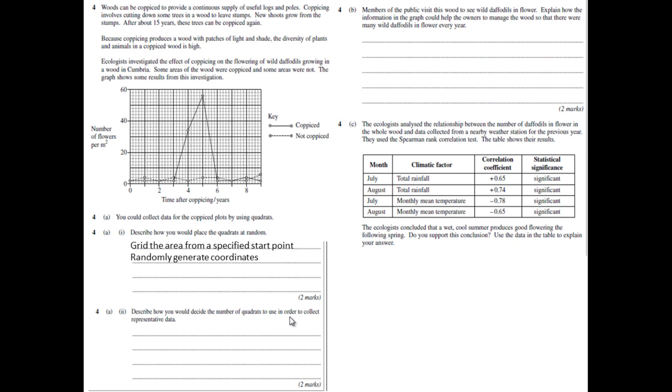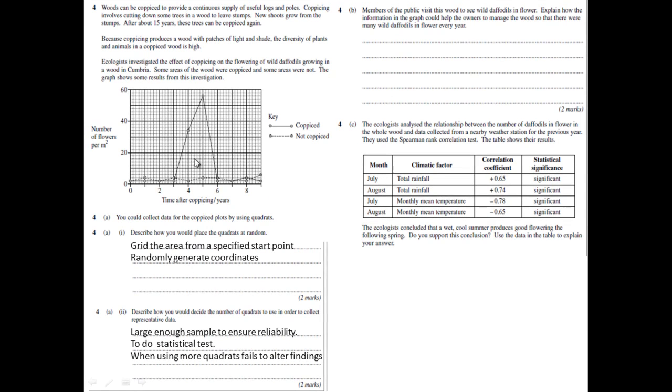There are several possibilities. This question is worth 3 marks, but there are several things which you could say. One of them is to ensure reliability. Anything to do with repeats should be mentioned in terms of reliability. That would be 1 mark. Another simple one is enough to do a statistical test. You don't even need to name what the stat test is, but simply mention that. And then, using more quadrats fails to alter the findings. Essentially, when you've plotted the data, adding more data doesn't have a marked effect on your results overall. That could be another thing you could say. So, any 2 from 3.